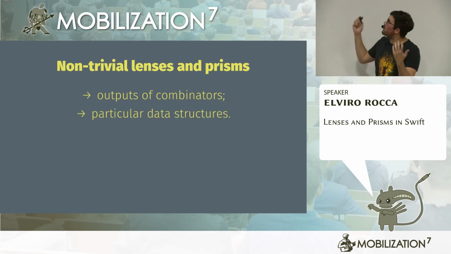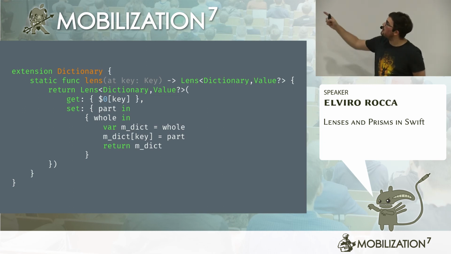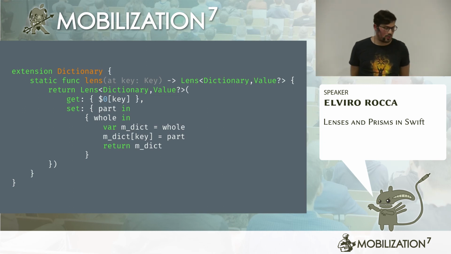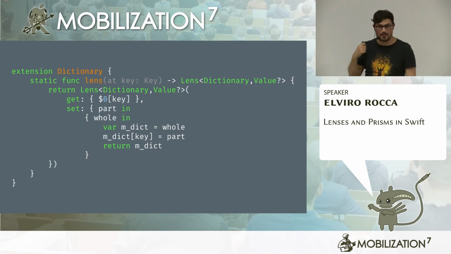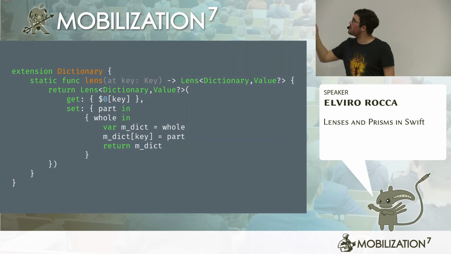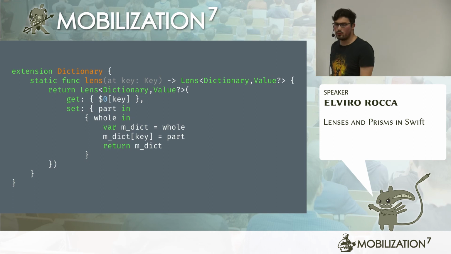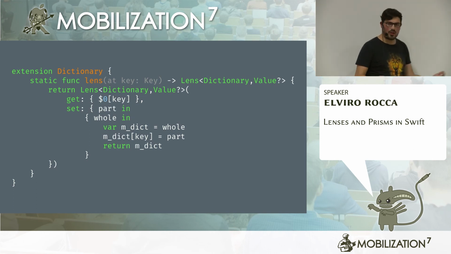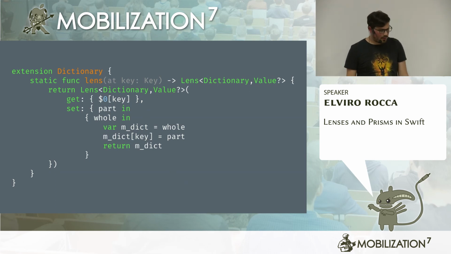And also, sometimes we have particular data structures. For example, I define a lens on a key of a dictionary. So I can focus on the key of the dictionary, and the get will basically get the value at that key, and the set will set something at the key. I want to be able to test this. How can I test this? Again, by asserting the laws. If I assert the laws with my testing library, I will be sure that this lens behaves.